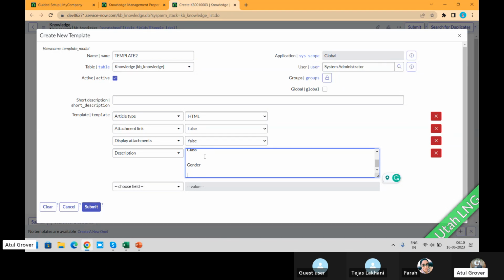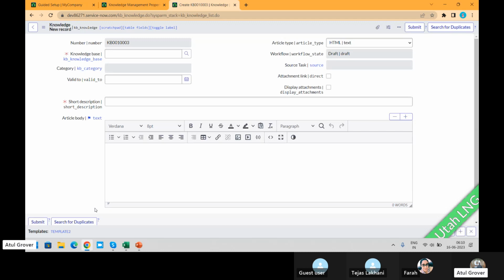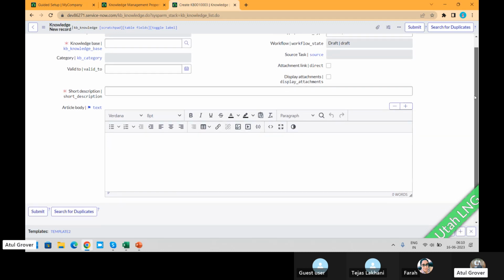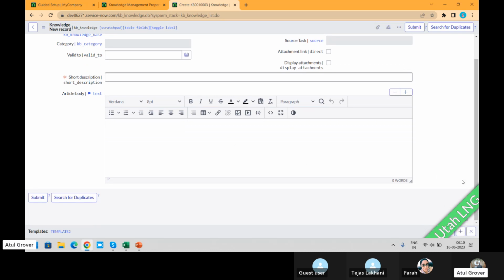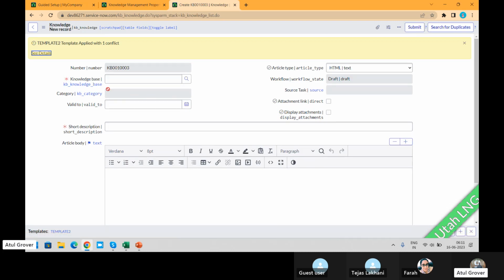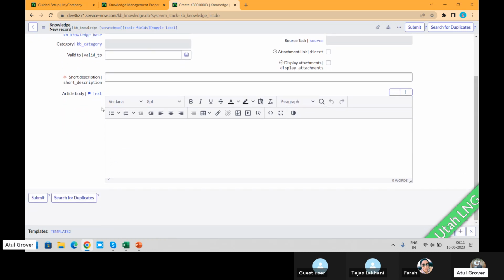Template management is one of the important concepts in ServiceNow. We use templates while raising an incident. We use templates for change as well, and we use templates for this particular knowledge management as well. So let's say if I put LNG, submit it. Oh, it should be article body. We made it in the description. So now this has been done. Even though no changes we can see here because we did it on the description, but it should be the article body. So something wrong we have done.